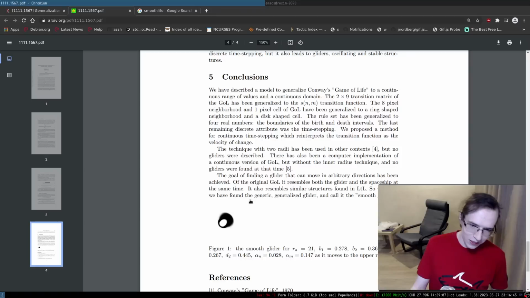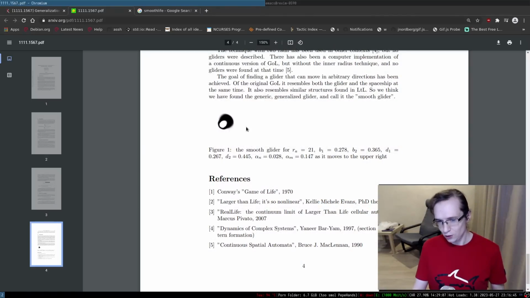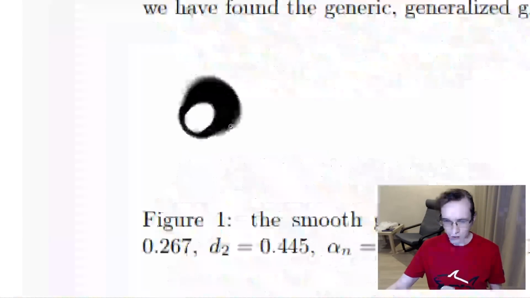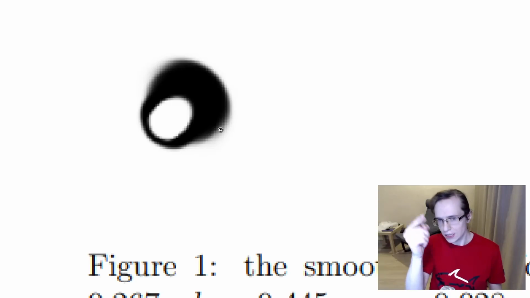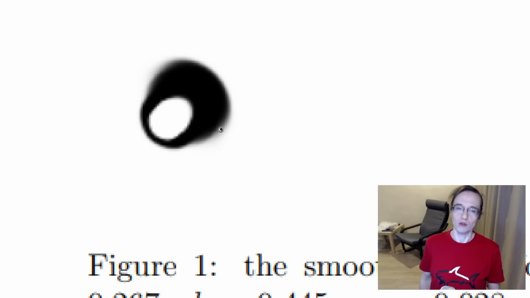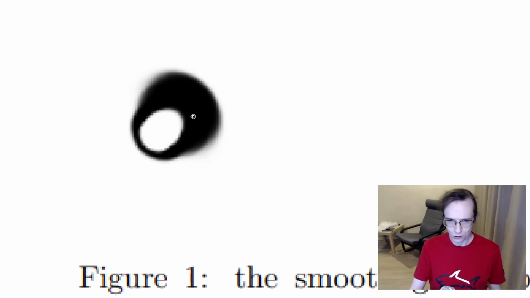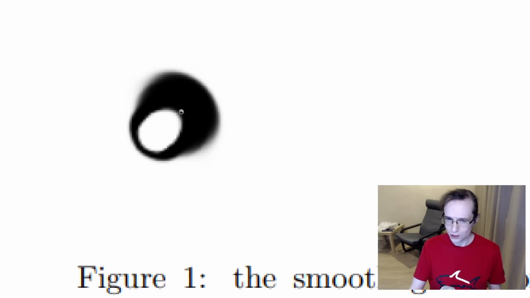And the cool thing here is that if you manage to implement it, you would start seeing these kinds of structures, and that's basically the glider that we're looking for, right? So it's an omnidirectional glider. In this case, I think it's going to be moving in that direction. So it moves towards the thickest part, right? This thickest part actually moves there.